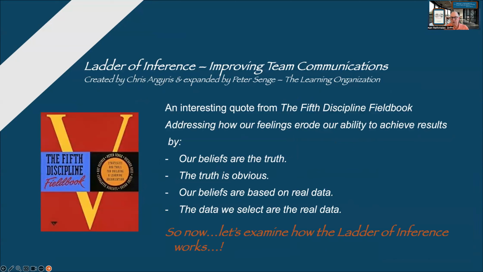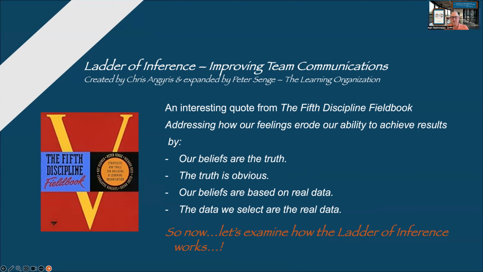And the second tool is going to be the Ladder of Inference. That was created by Chris Argyris and then expanded by Peter Senge and his team in the Fieldbook of The Fifth Discipline, the learning organization concept. And here's, I think, four comments that are absolutely true. In our case, when we think about things, our beliefs are the truth. That's how we've developed the way we have. The truth is obvious. To us, it is, individually.